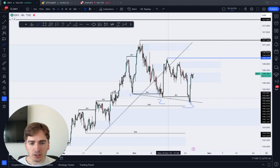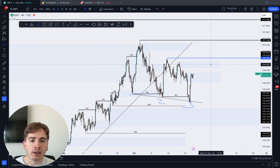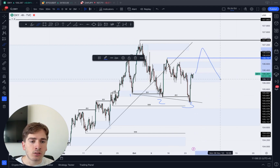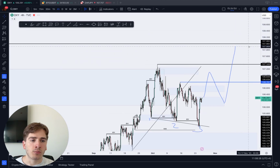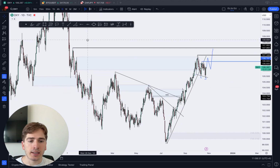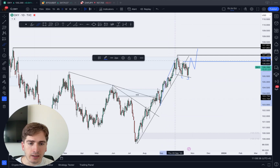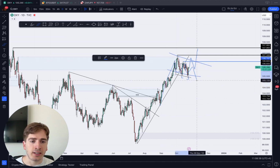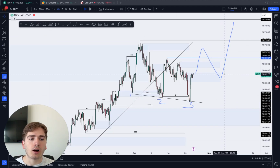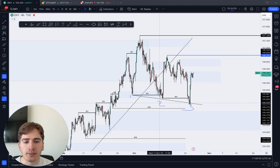However, because we have this pattern completion and we had this area of consolidation, I would still be happy to see the dollar index move up higher once this high of 106,787 is taken out. Look for the pullback, and then logically we will start moving up higher towards 107,993, which is a daily swing high and which should get taken out. Structure wise, when we see these impulses towards the highs and then this descending corrective nature, it is very logical that price should move up higher and start taking out the highs. But for that we need confirmation, and we need to take out 106,787.